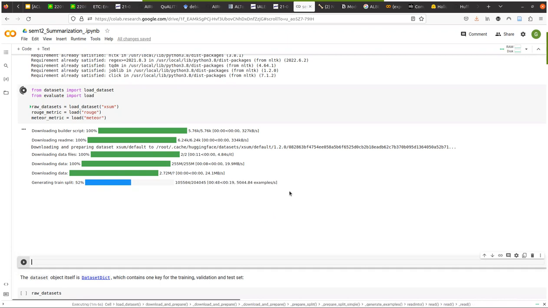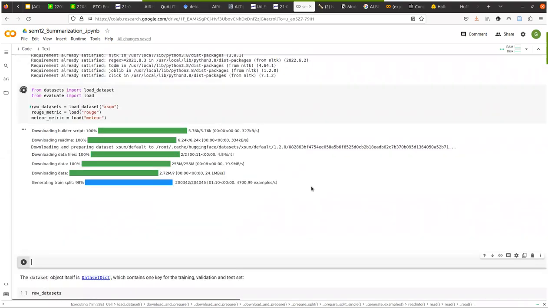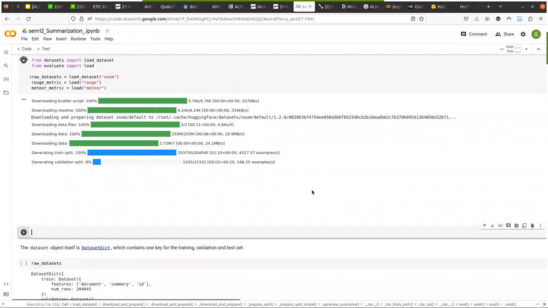It's a big research problem, and everyone can participate in that. If any one of you has some ideas of how to adopt novel metrics for summarization, it will be great. Our data is almost loaded, so let's wait a little bit more.